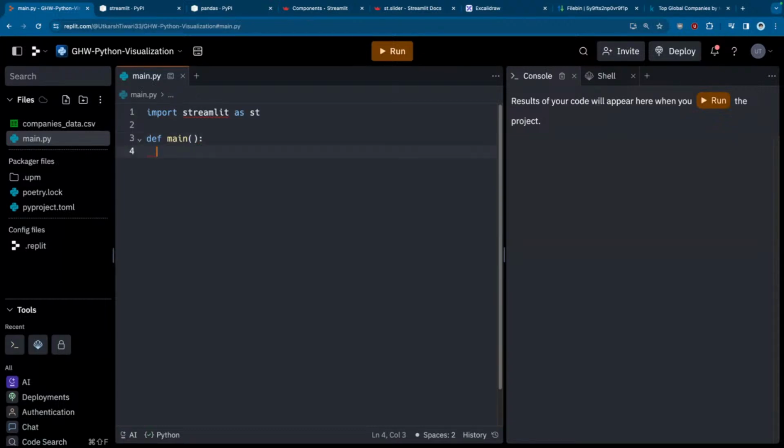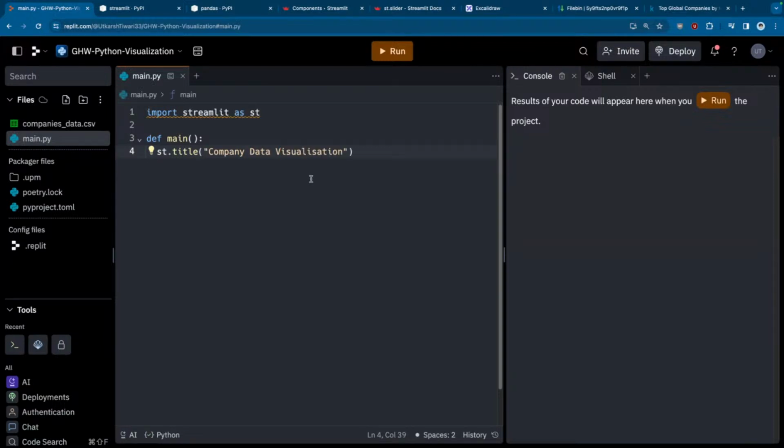Step 2, we will say it has a title. So st.title. So what is st? I'm saying import Streamlit and rename it as st, because writing Streamlit every time is going to be very cumbersome. Streamlit.title, Streamlit.this, Streamlit.that. It's just very cumbersome. So that is why you give it a short form, which in this case is st. So st.title, and I will say company data visualization.